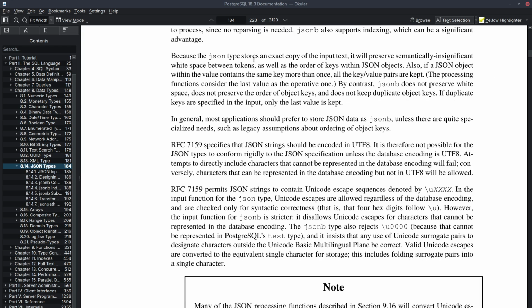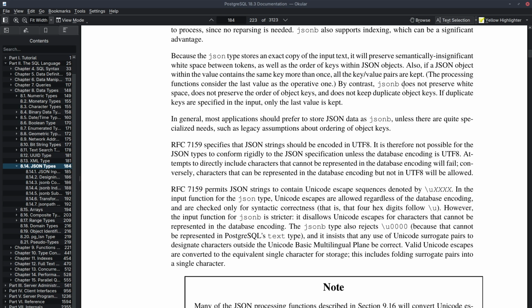Because JSON stores the exact copy, it will preserve semantically insignificant white space between tokens as well as the order of keys within JSON objects. Also, if a JSON object within the value contains the same key more than once, all the key-value pairs are kept. The processing functions consider the last value as the operative one.